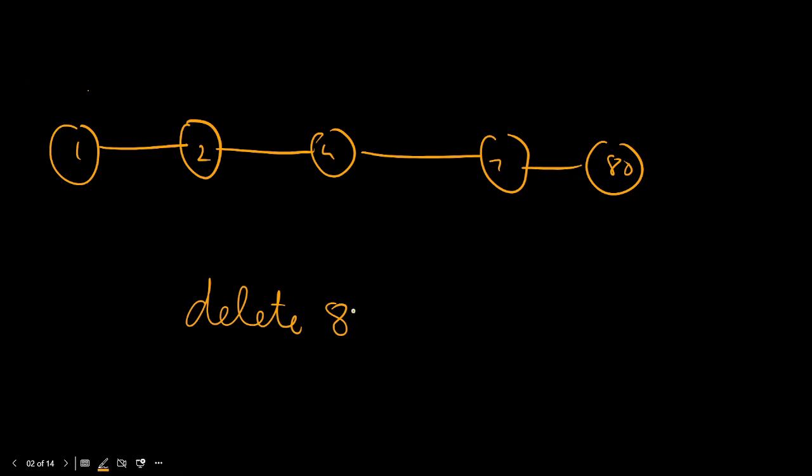I have to delete not 8. Okay, delete 8. So my search is going to return null and I'm going to return 0. That's going to take care of it automatically. Now I'm going to delete 7. What's it going to do? My search is going to be a non-null thing, so I know that 7 exists in this list.